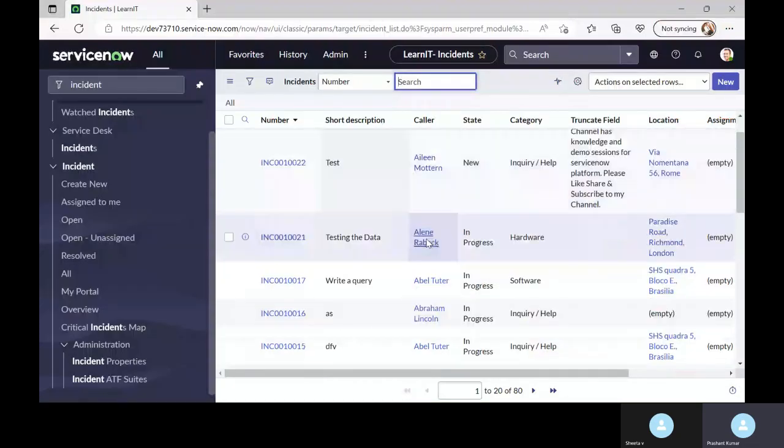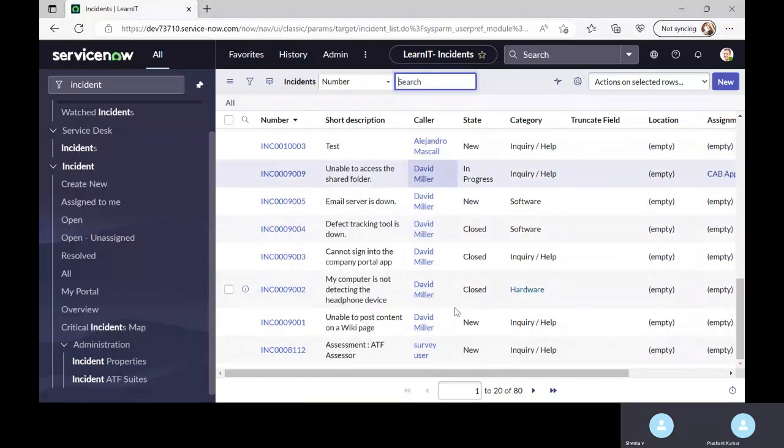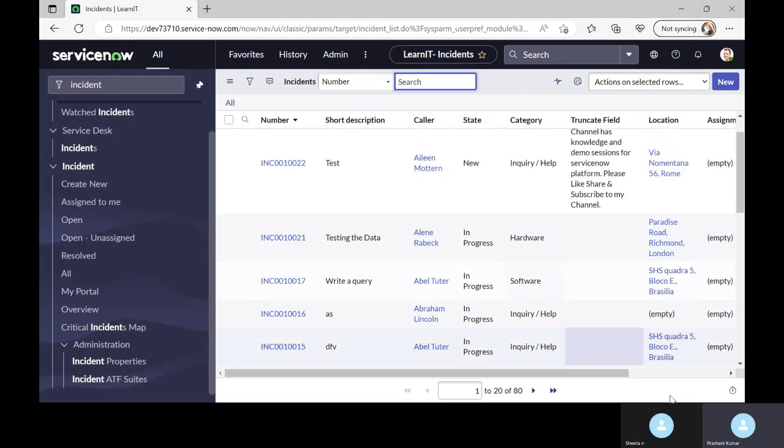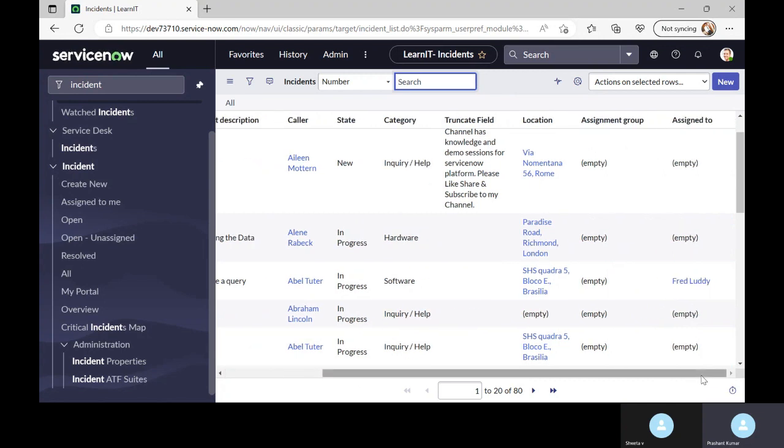When I give you the demo, you will understand more at that point of time as well. We can restrict query records based on roles or certain conditions. Suppose I am from the location Australia.